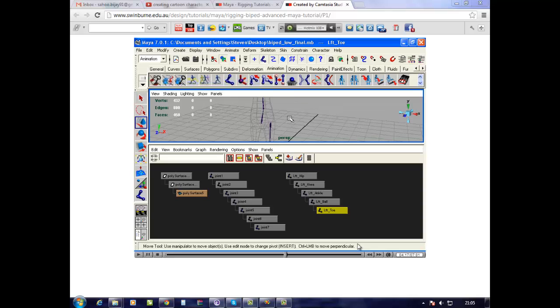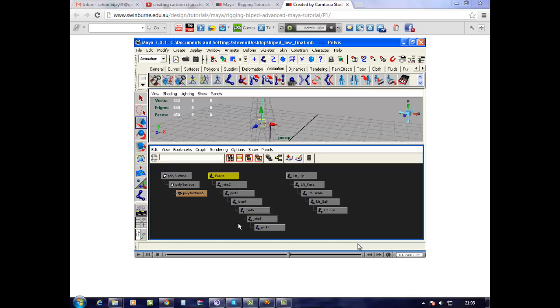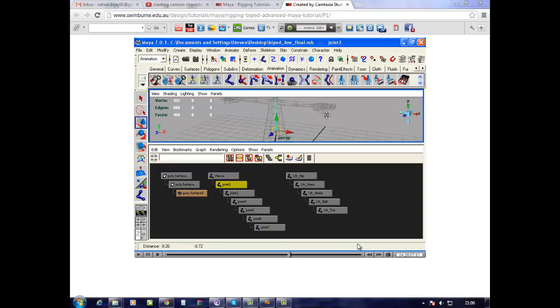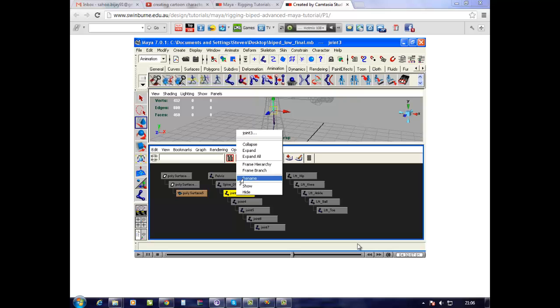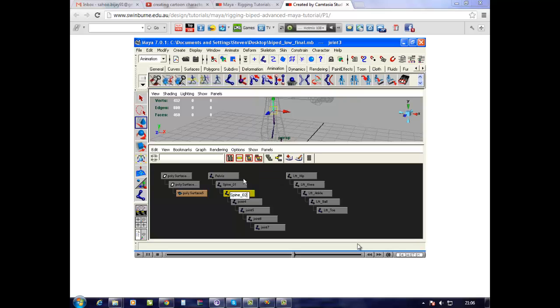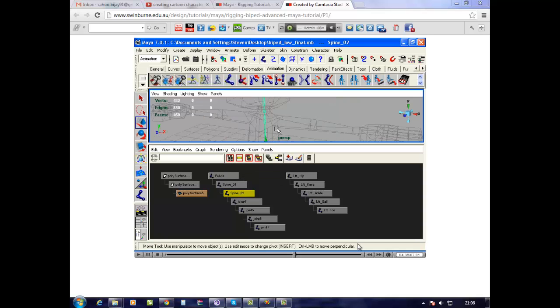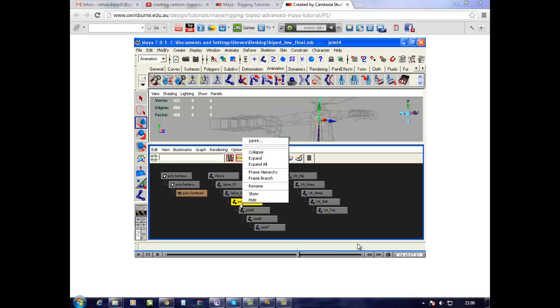We'll go through now and click on that one there, and I'll call that one pelvis. I'll call this one spine_1, spine_2, and that one there I think I will call spine_3.